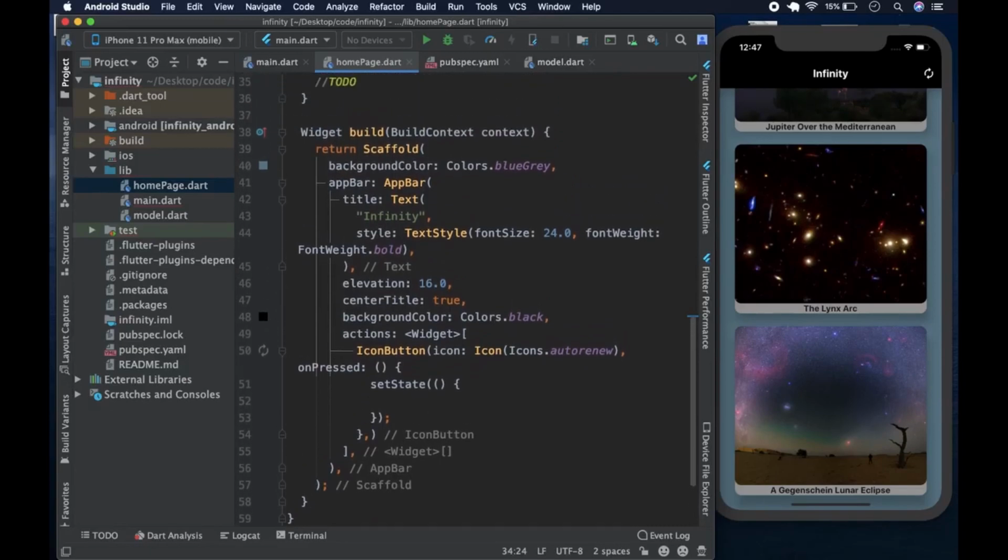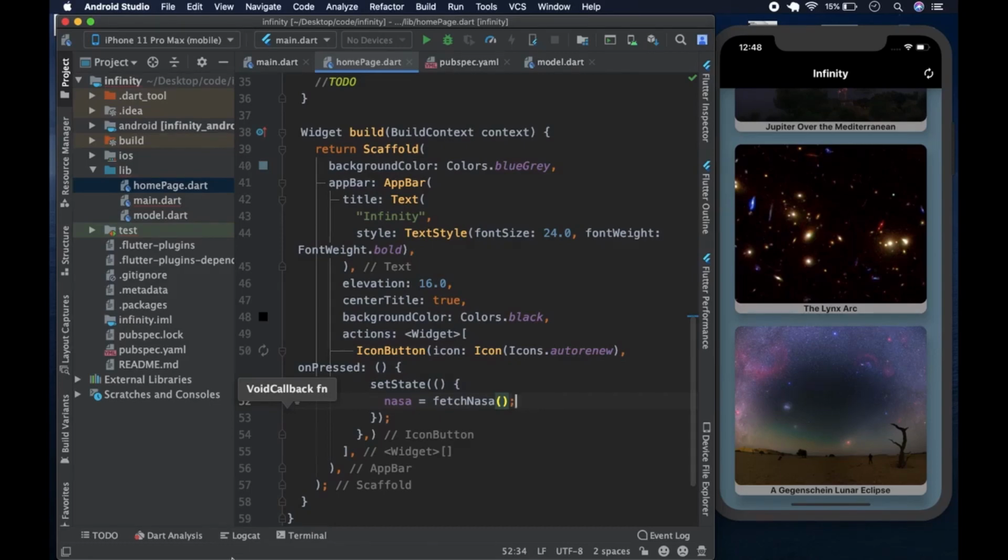And in the icon button, coming down here, we are going to call essentially the same, NASA equals fetch NASA. So when you hit the button, you're going to hit the API again, and it will give you 5 more random images, like so. So that's how you would do that.